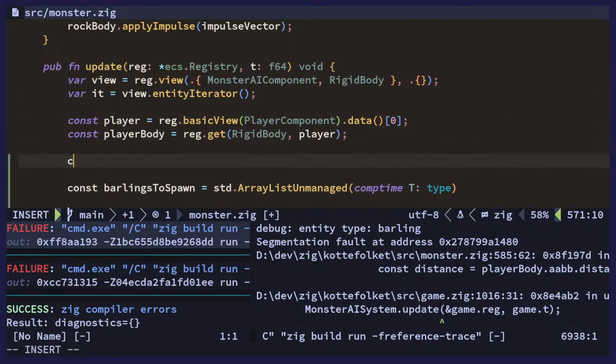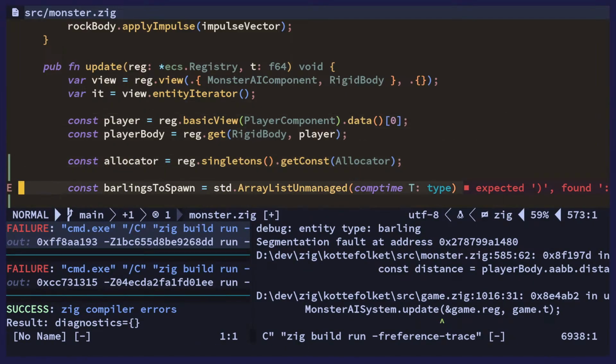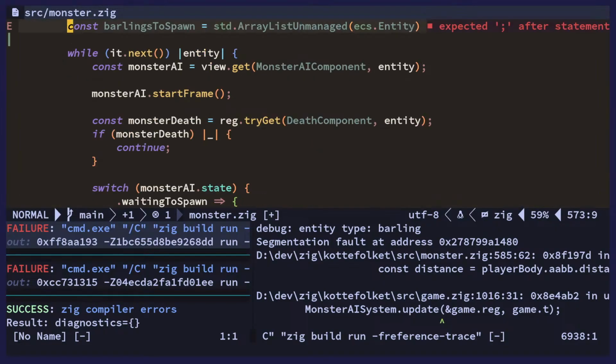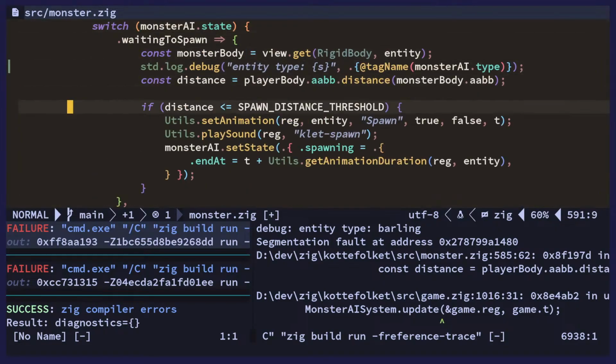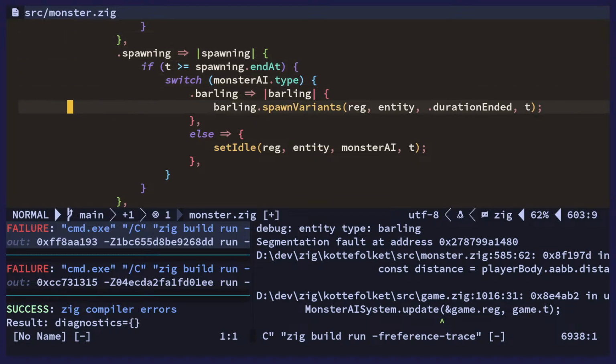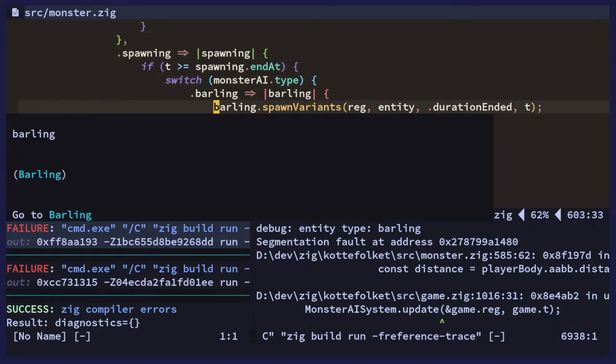We need annotator, and actually, what do we actually need for spawning? We need this one, we need entity, we need a bunch of stuff.